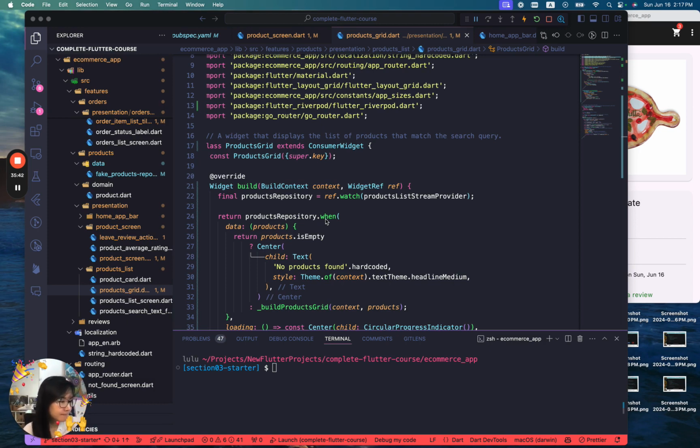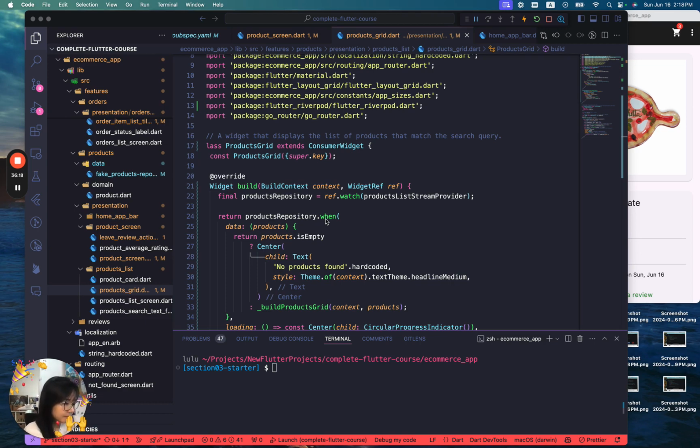And by the way, what we just said about StreamProvider works exactly in the same way if we use a FutureProvider instead. And as a proof of this, we could get back to our repository, and if we want, over here, we can copy this entire provider and paste it in here. And then we can rename this provider to product list FutureProvider and replace this with FutureProvider. And because this is a FutureProvider, then we can no longer use this method to return a value, because this returns a string. And instead, we should return products repository.fetchProductsList, which returns a future instead, like this.